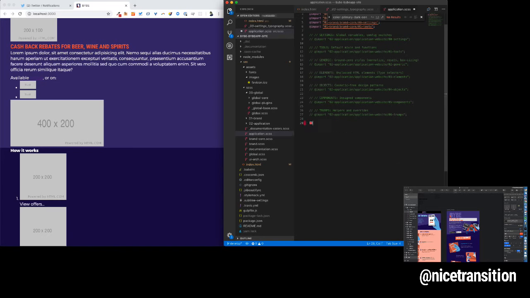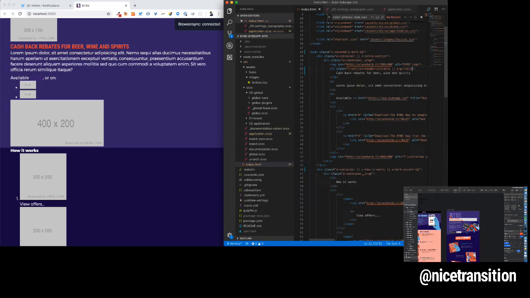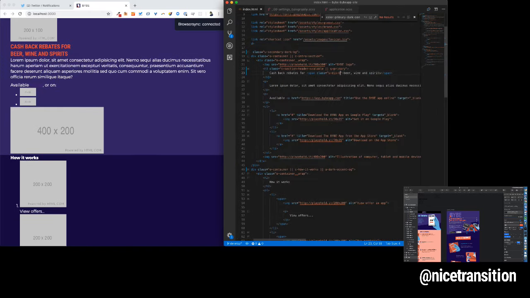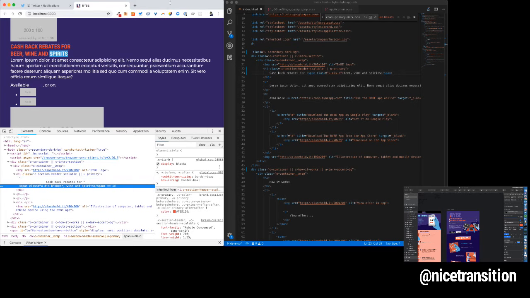So go back here, save. And visually you can see that rebates breaks down here. How I'm going to do that is add a span around this, and I'm going to use a class, u-dis, which stands for display, -b. What that gives me is a block. So it changes this span into a block element right here. So it's visually that way.